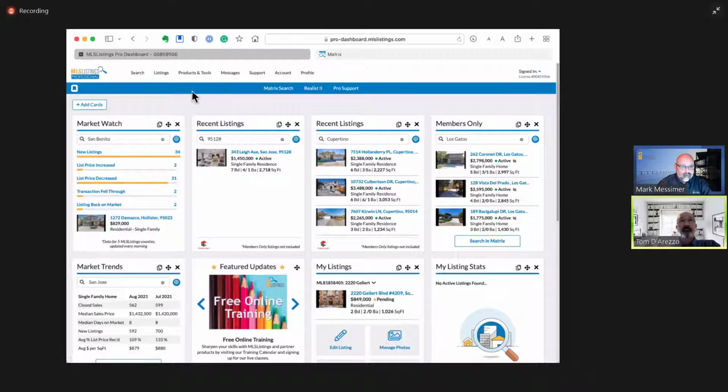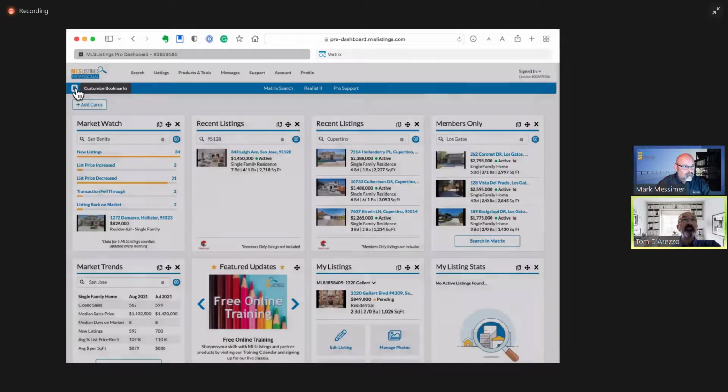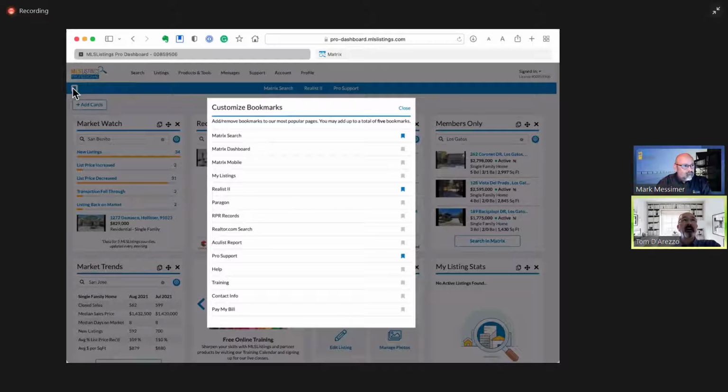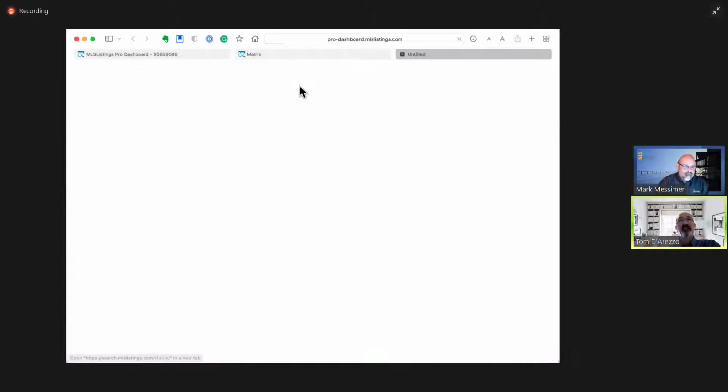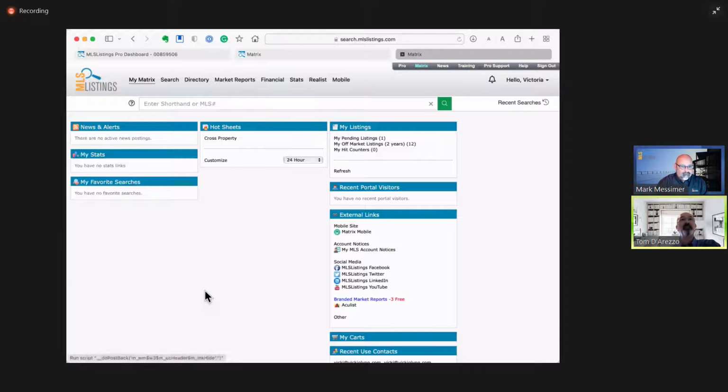We talked about this quick action bar. One of the things I wanted to show you is how configurable it is. So there's that little button that kind of looks like a bookmark. Right. And that allows me to customize it. And so you can see here are all the things that I can put on the quick action bar. I'm going to click on Matrix dashboard, and the bookmark darkens into a blue. And then as soon as I close it, it's right there. And so this gives me another easy way to get to my dashboard and see exactly what's going on.